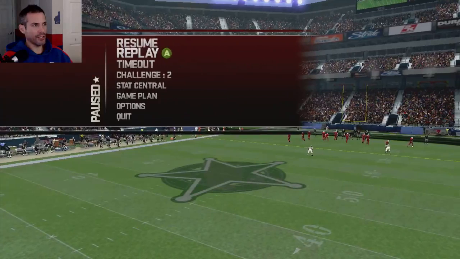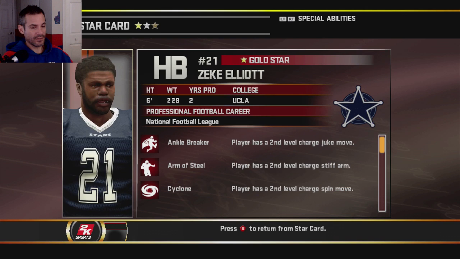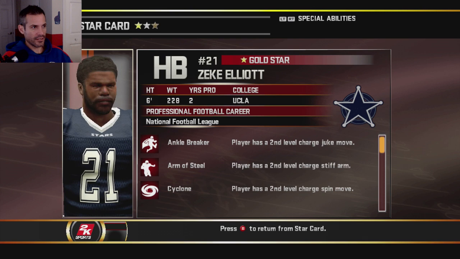I'll pick the fullback. Well, you can't see him. But Ezekiel, right? I got his nickname as Zeke. What's going on, Marauder? I got his nickname as Zeke, right? And you look at his stats here, 100% legit.